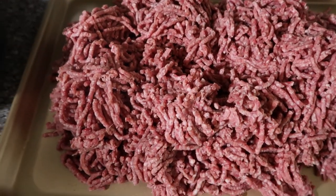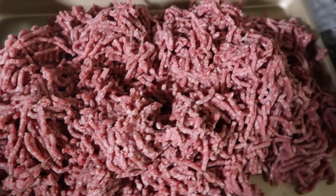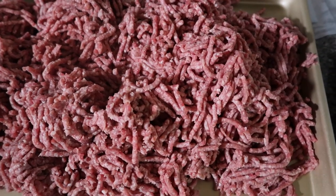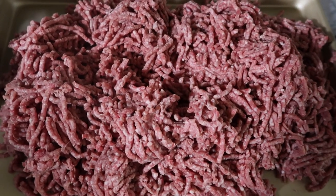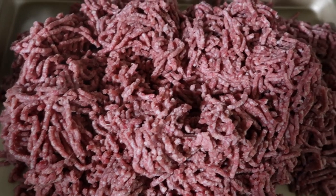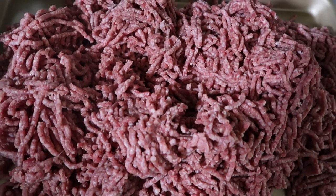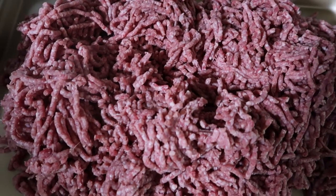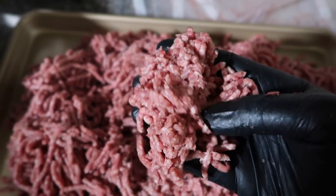All right, so there you have it. This is just about 6 pounds of ground up brisket. Like I said, the first grind, it was on the more coarse setting or the more coarse cutting blade or whatever you want to call it. I can't even think right now. And now this is on the more fine, there we go.